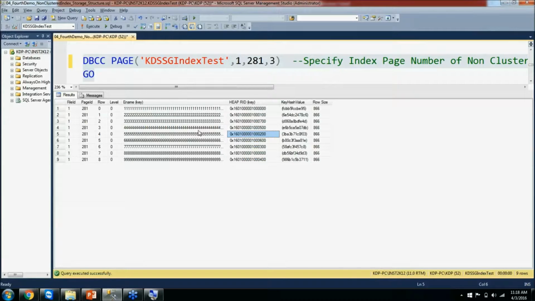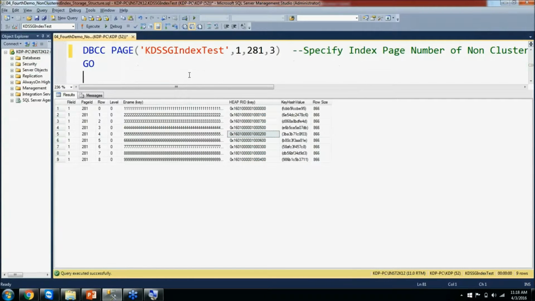If you're asking for 5, first it will look in the index keys. It knows that 5 is present in page 281. It will go and search page 281, and after it searches, it says, oh, this is my row ID. It will fetch your row ID directly from the heap and give you that record. So this is how searching happens internally, and this is how your index keys look like.